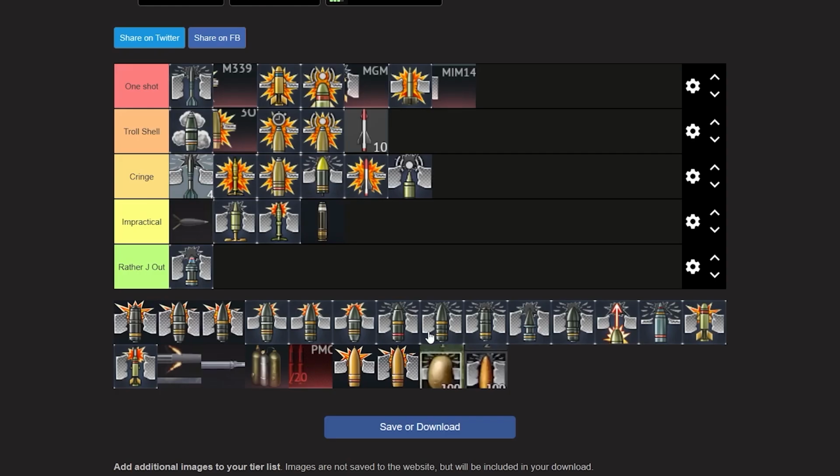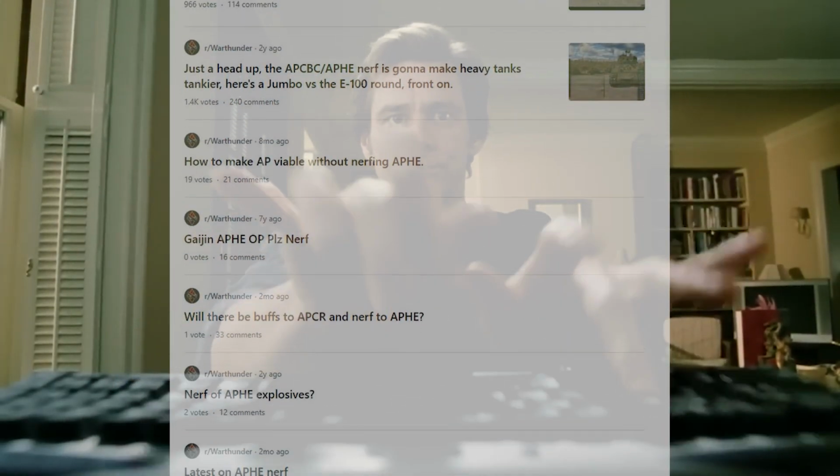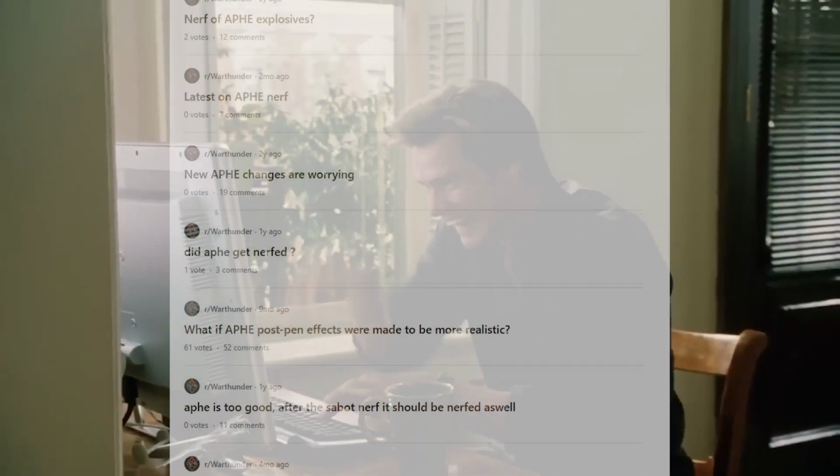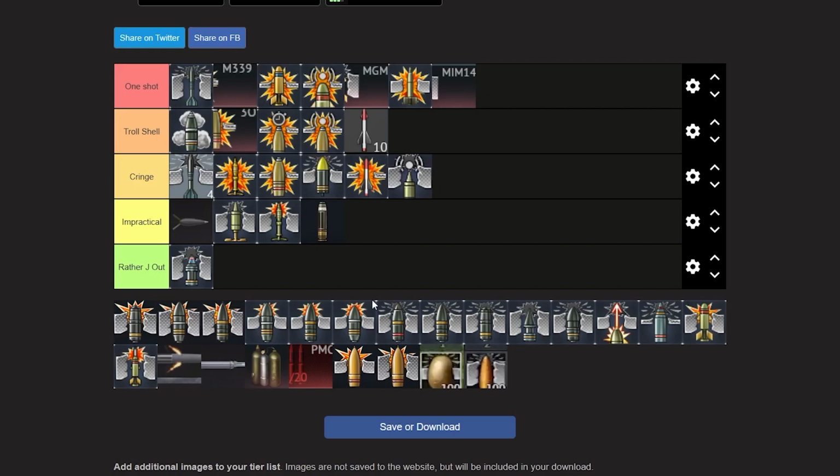Every experienced player that has played this game, when somebody utters those words, APHE, they just go on a 1,000,000-word essay on how this is the most broken thing in the game. And honestly, I couldn't agree more. It is broken. So let's talk about that.